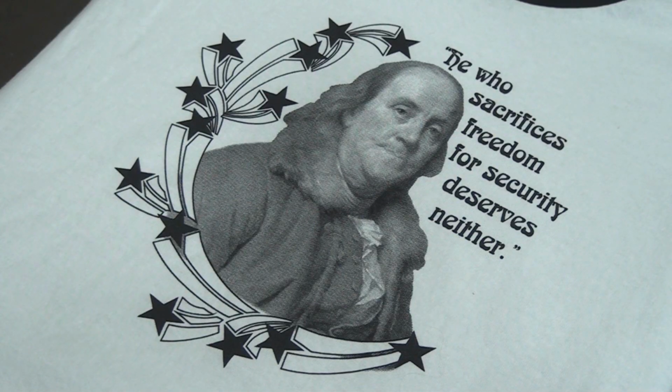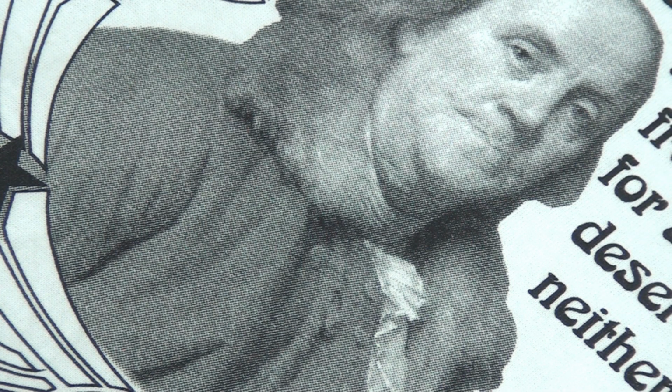All right, so here's the standard black ink on a black ringer. And yeah, the knit of this particular ringer probably isn't the greatest for halftones, but it did okay, not too bad. Let's take a closer look. That's not bad at all, actually pretty good. I like the black printer. I think the black printer prints the best. It looks the best, it has the most detail. It's going to be the most familiar to the eye and the brain. With black ink on a white t-shirt, it's going to be instantly recognizable and easily identifiable as Ben Franklin. So I like this one.